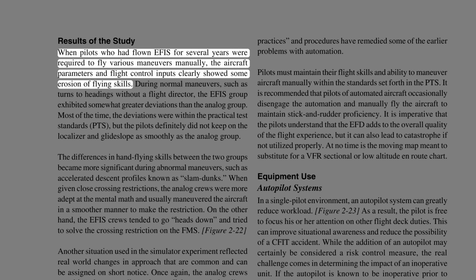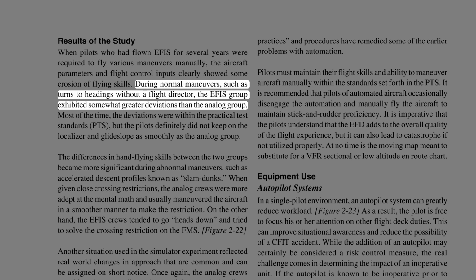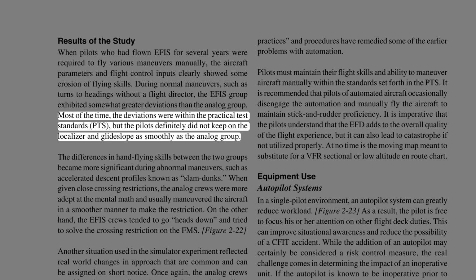When pilots who had flown EFIS for several years were required to fly various maneuvers manually, the aircraft parameters and flight control inputs clearly showed some erosion of flying skills. During normal maneuvers, such as turns to headings without a flight director, the EFIS group exhibited somewhat greater deviations than the analog group. Most of the time, the deviations were within the practical test standards (PTS), but the pilots definitely did not stay on the glide slope as smoothly as the analog group.